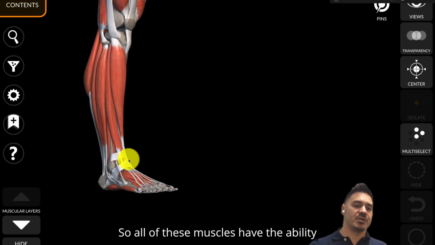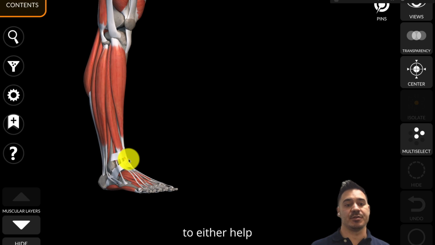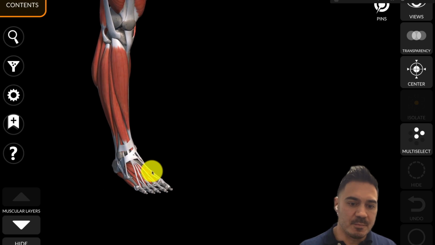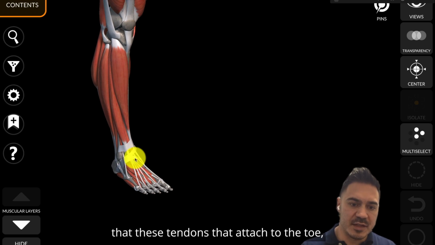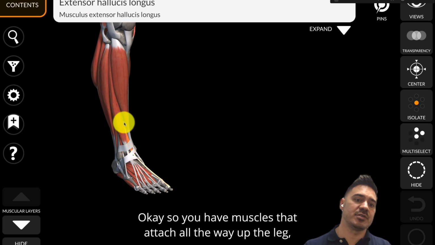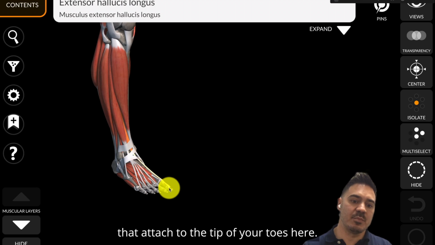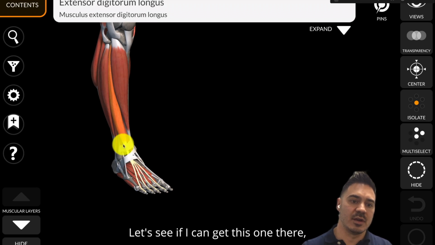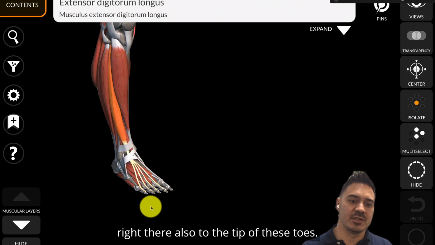All of these muscles have the ability to either help or not help, depending upon what's going on with the foot. And also notice these tendons that attach to the toe; it crosses the ankle joint. So you have muscles that attach all the way up the leg to the tip of your toes, right there also, to the tip of these toes.